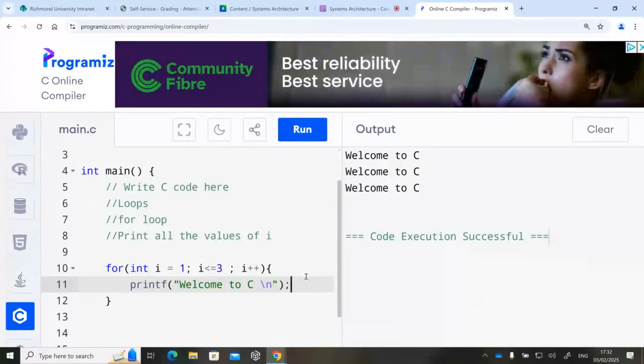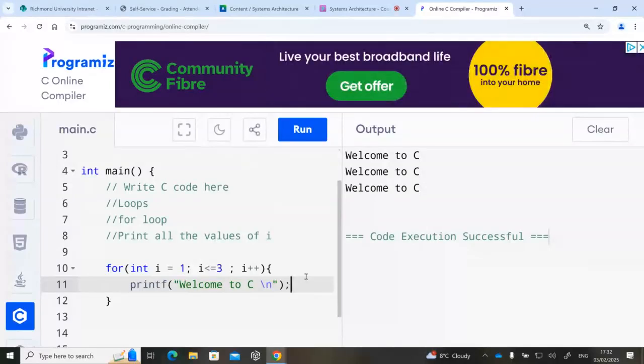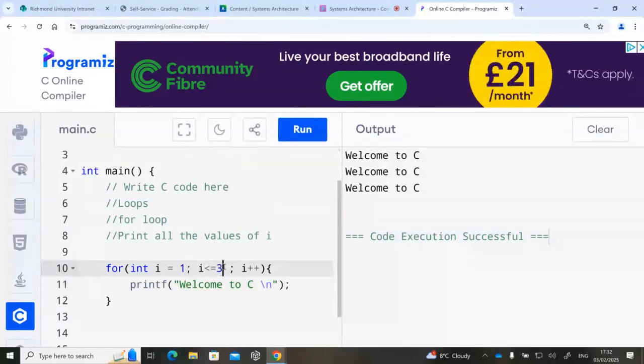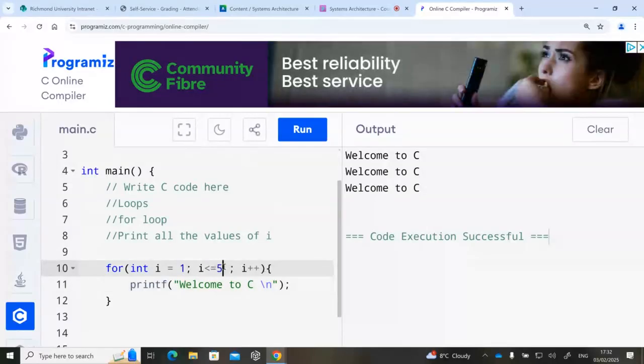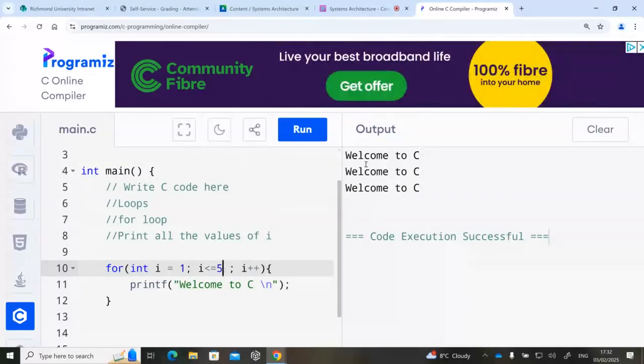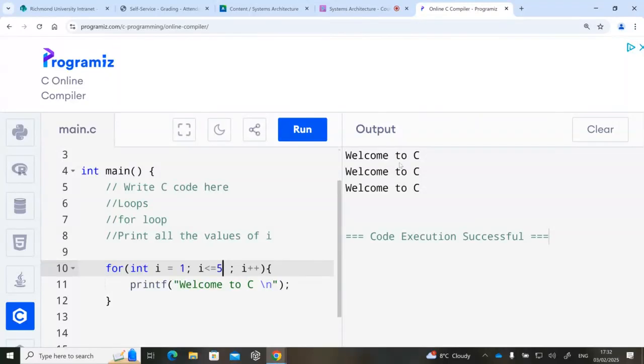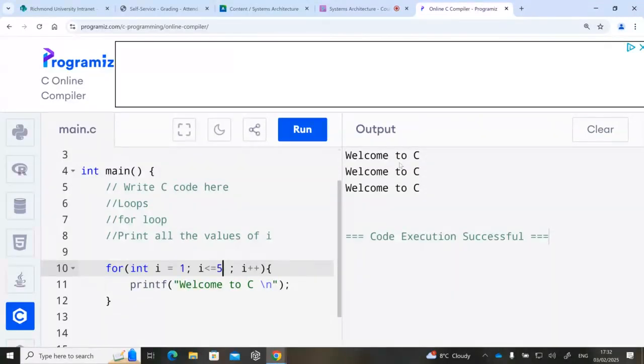Yeah, how do you do that? We just change the value to 5. Okay, change this to 5. So let's print 1, 2, 3, 4, 5. What else? I want here to say the value of i is 1, the value of i is 2, the value of i is 3, and so on. So what do I do? Somebody help me out. Or let's just change this printf.